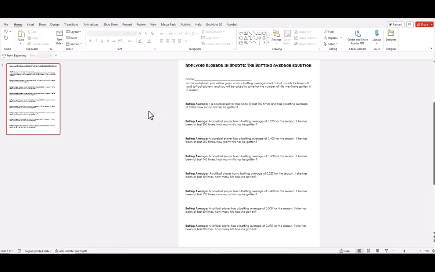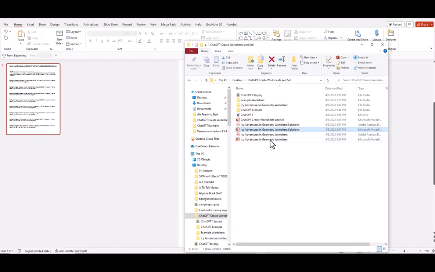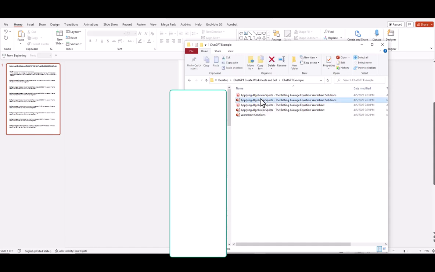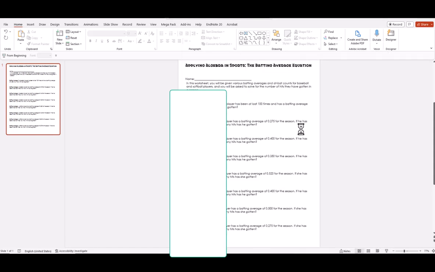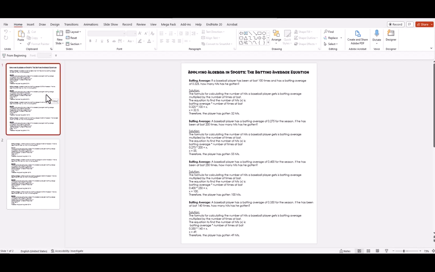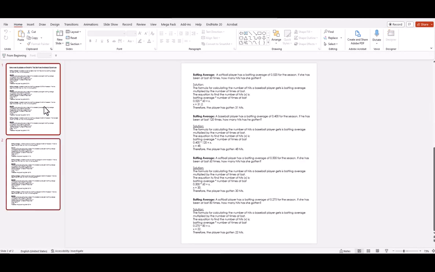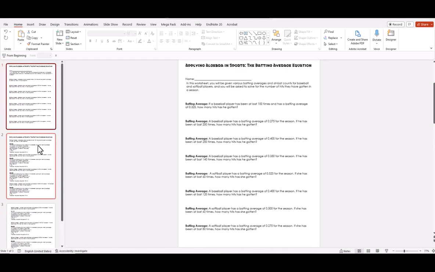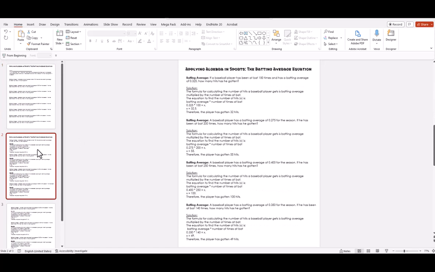Let's say you want to put both of these together. What I'm going to do next is kind of crazy. I'm going to open, so here's the folder. What I'm going to do is I'm going to open the solutions folder. Pardon me, solutions file. And what I did was I clicked on here and went down, control click. So they're both highlighted, right click, copy. Now I'm going to go to the other one. I'm going to go right here, right click, paste, and you have the questions and then the solutions.